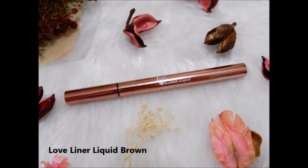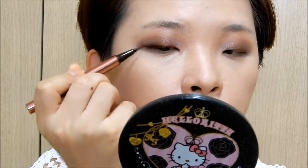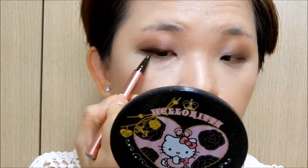For eyeliner, here I'm using a brown liquid eyeliner to get a softer look. You can totally choose any color that you want. You can even go for black or even purple eyeliner. I'm not doing any dramatic wing eyeliner today, so basically I'm just drawing this along my natural lash line.